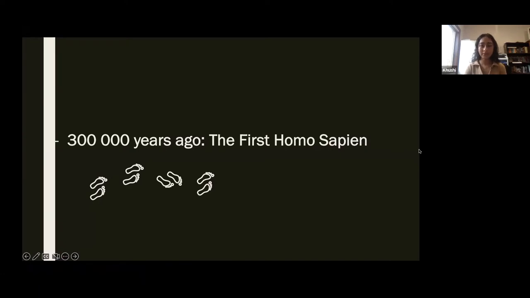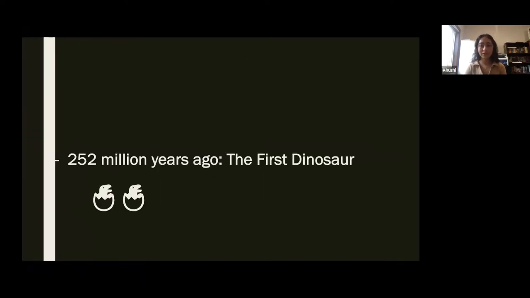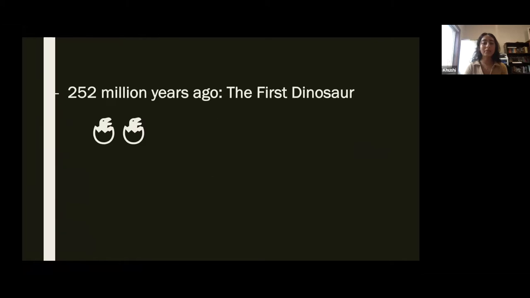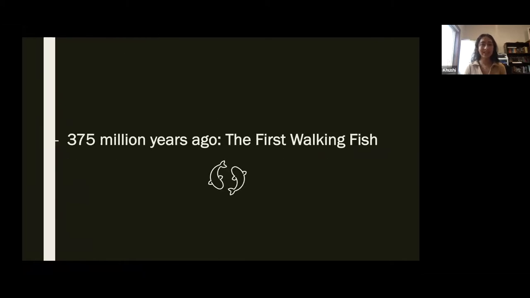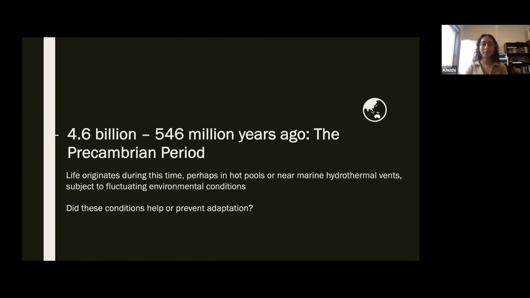Before the first homo sapien, before the dinosaurs, and before fish walked onto this earth and made us pay taxes, there was a time called the pre-Cambrian period, spanning 4.6 billion to 541 million years ago. It is during this period, around 4 to 3.5 billion years, that we believe the first forms of life appeared, the first cells.